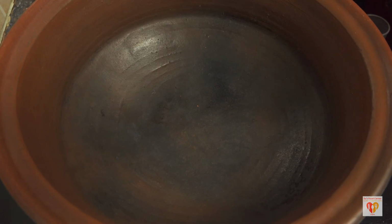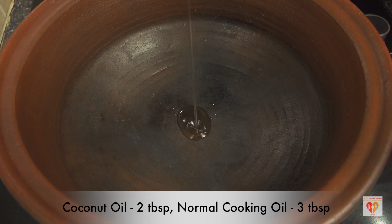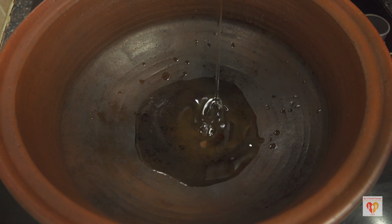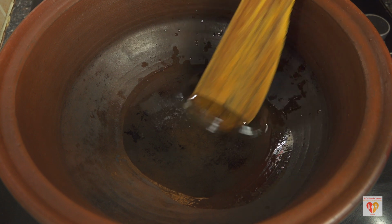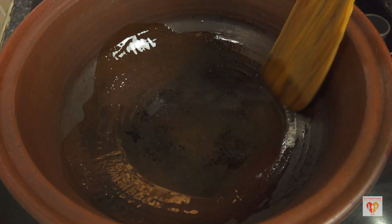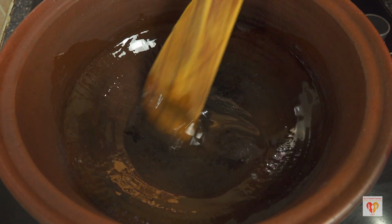So now let's begin. Here I have taken a beautiful earthen pot, heat it on medium flame. Earthen pot gives a typical flavor for this type of curry, and again the basic flavor of this curry is coconut oil, that I have added 2 teaspoon, and the regular cooking oil 3 teaspoon. If you don't want to add coconut oil, it's entirely upon your choice, but adding coconut oil gives this recipe the classic and authentic touch. So again, it depends upon your wish.